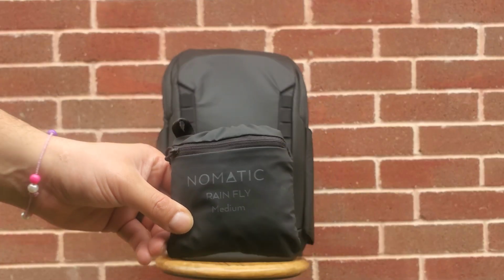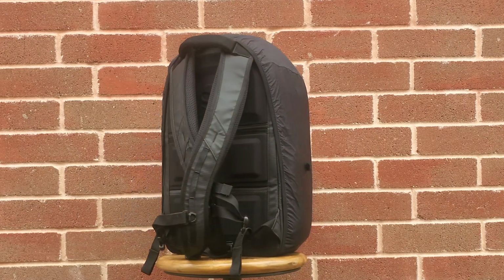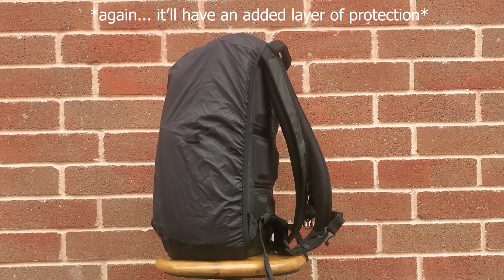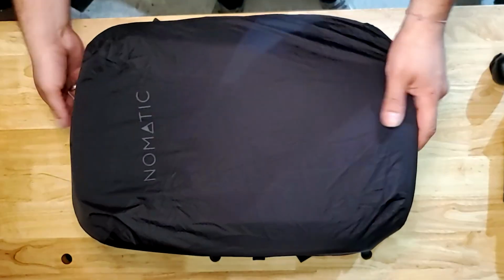Let's try to see how it fits. You can see there is no zippers showing. And with this rainfly, your backpack becomes 100% waterproof, and you're able to make sure that your equipment doesn't get wet, which is a pretty good thing.